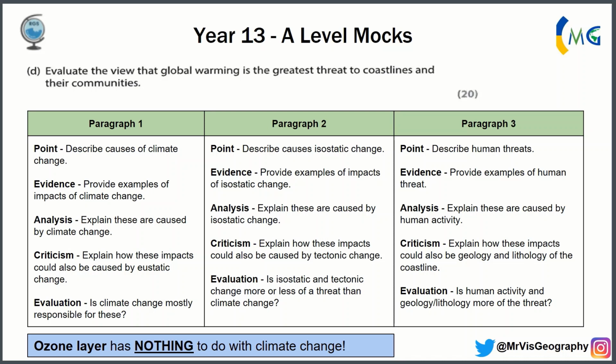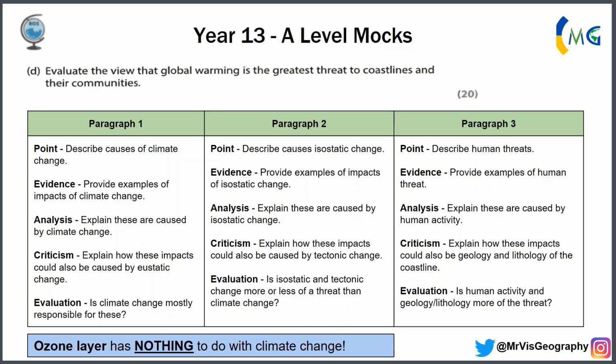Paragraph 2. That's where you have to compare eustatic to isostatic. Sometimes sea levels drop not because there's less water, but because the ground rises. Remember, after ice ages there's a bounce in the level: after the ice melts there's less pressure, so the land can subside and come back up. Provide an example of isostatic change. Explain how isostatic change can change sea levels and why that is also a threat to coastlines.